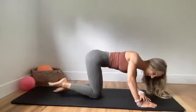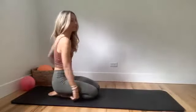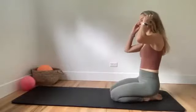And then bring this leg in. Seat yourself back. Give those shoulders a nice little roll out. All right. We'll do the same on the other side.